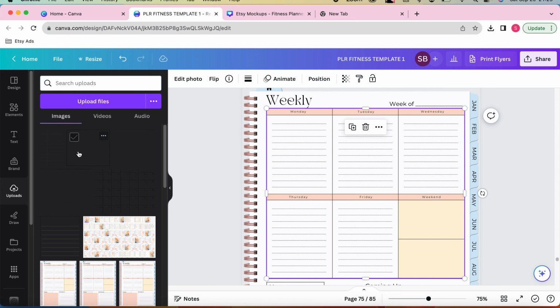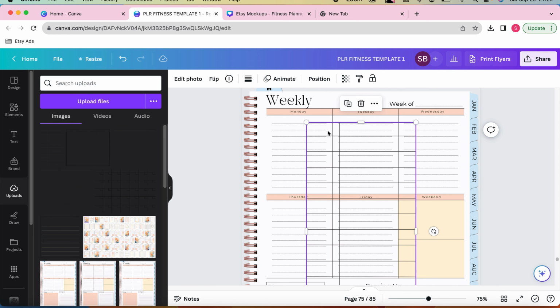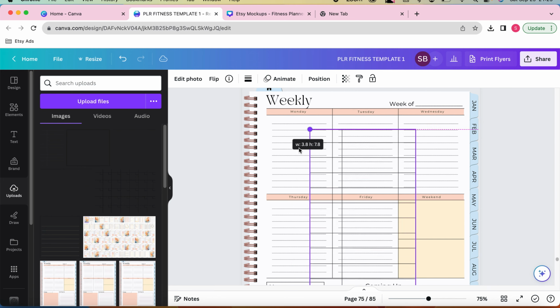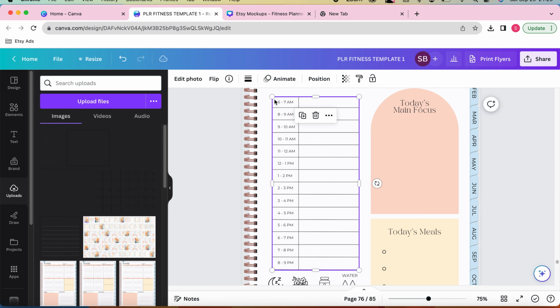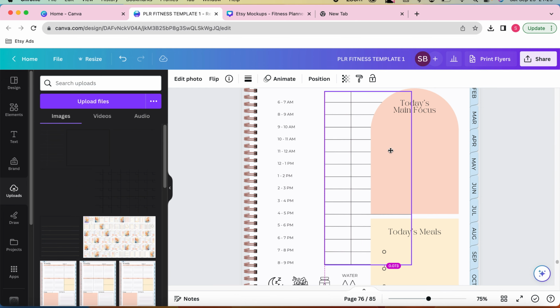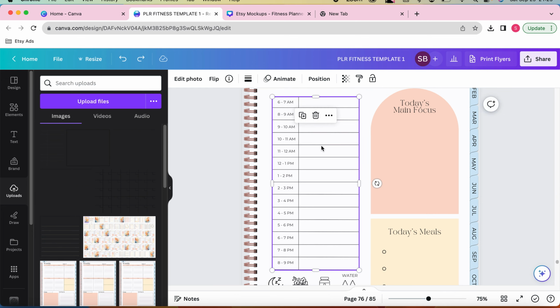So if I go over here to the left and click right here, you'll see it's an image, and that's what I have to create this one, right? So this is an image, it's not just lines, so this counts as just one element, whereas before it counted as like 15 elements, like one for each line.